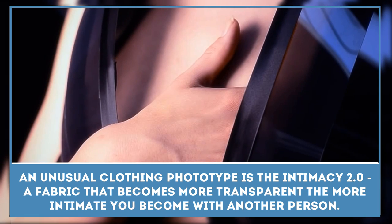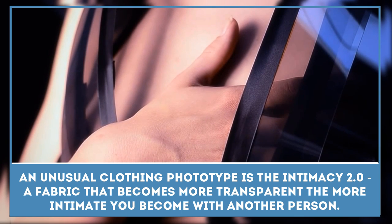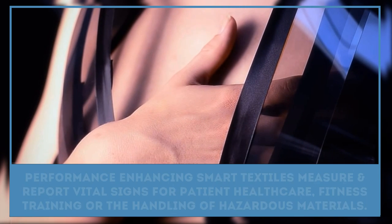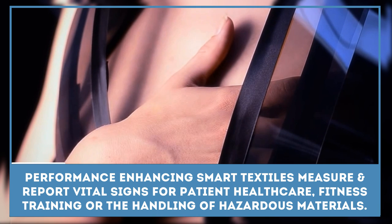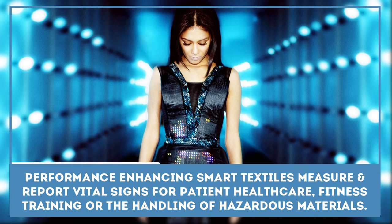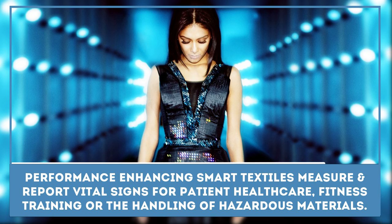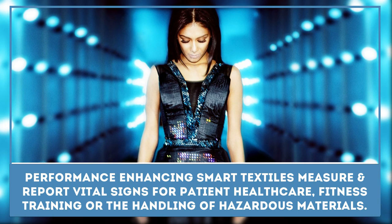Aesthetic uses of smart clothing include everything from fabrics that light up to fabrics that can change color or resist water and pollutants of any kind. The health and beauty industry is taking advantage of these innovations, which range from medicine-releasing textiles to fabric with moisturizer, perfume, and anti-aging properties. Let's take a closer look.